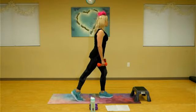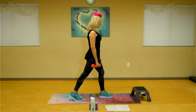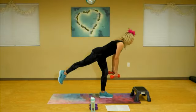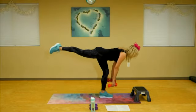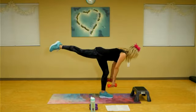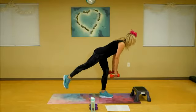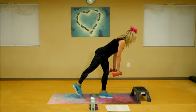Now I'm gonna take this foot back. If I feel comfortable working the balance, I will hold the balance. Otherwise, I'll tap the foot in between. So ready, 1, 2, 3, 4, 5, shoulders back, 6, 7, 8, 9, 1 more, and 10.